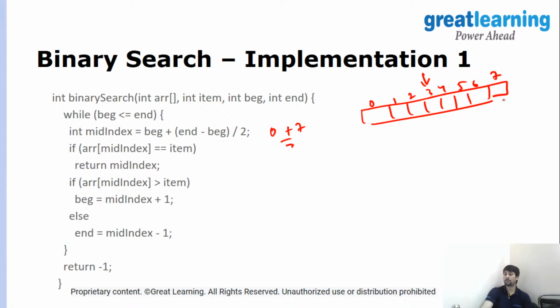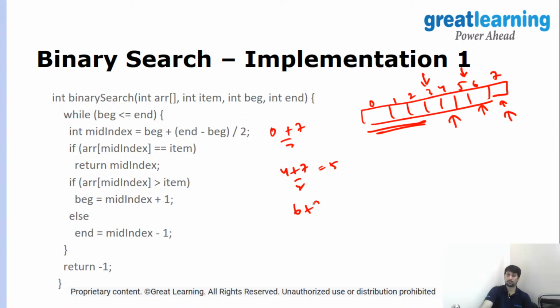So we are talking about the worst case wherein we have our element over here. Now we are skipping this in the first iteration. Now our new beginning will be here, our ending will be here. Now we again try to find the middle index, which is 4 plus 7 divided by 2, which is 11 divided by 2, which is 5.5. We have 5. We are at this index. We try to find the element. No, it is not. So our beginning will be this.